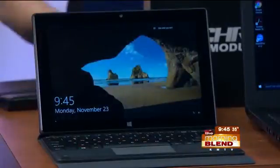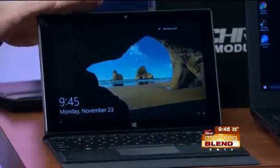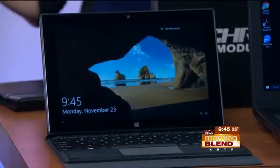We also have an Android version. It sells for $399. This one sells for $499. But here's the best part. We have a trade-in deal going on. Almost everyone has an old junky tablet at home they don't use. We actually had someone trade in a Leap Pad yesterday. Oh, like the kid's tablet? Yeah, so we say you can trade in any tablet at Schrock and get $100 off these tablets. Now, we only have about 60 of them left right now.